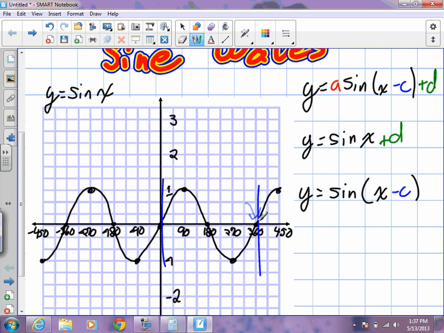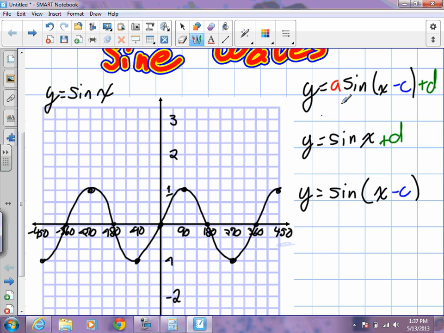And we know from there we can continue the pattern to figure out what the rest of the values would be on different degrees. Okay? Now remember, our x-axis is measured in degrees, and that's why our values are very high right now. So for your assignment, this lesson is going to come in very handy because we're going to learn how to move a sine wave around the page.